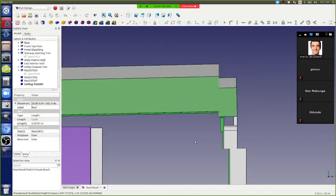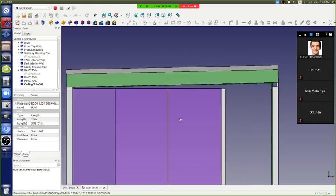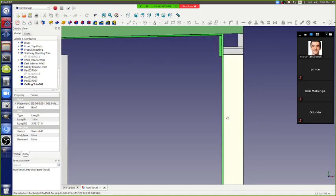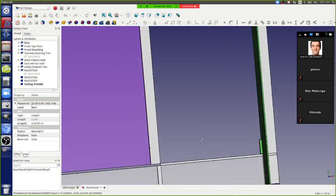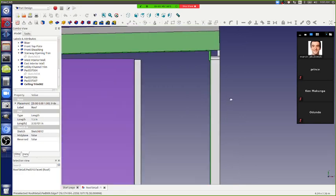So actually, yeah, there's details where we're going to be looking at it from the side. In other words, we're going to have to close that gap there with trim. The wall paneling is going to go all the way to the ceiling and end up a little bit above the floor, even though it's 8 feet. So we're going to have to trim it down there. This is just a side view. I was just looking at how it's all going to look at the end of the day.